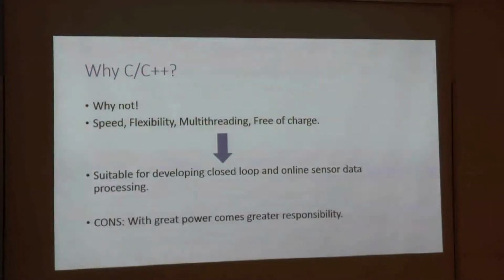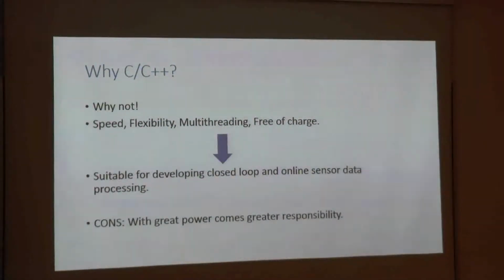So why do we use C or C++? Well, why not? We could use many other languages, but I would say the nice feature of this one is that it allows you to code things that are highly efficient, very fast to implement. The execution time is very fast. It's quite flexible. You can really do pretty much what you want. As it is a very low-level language, you can interface with multiple devices. You can interface with different other software. You can do it multi-platform.